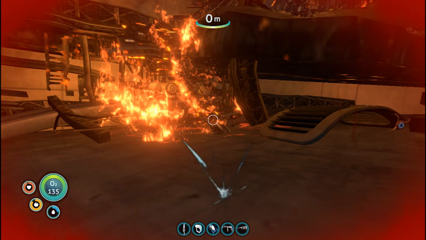Scans show the digestive tracts of nearby life forms contain human tissues. Seek fluid intake. Found out where the crew went.